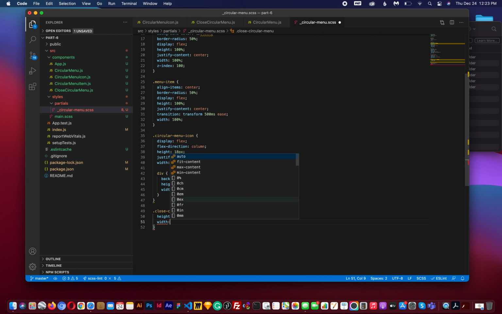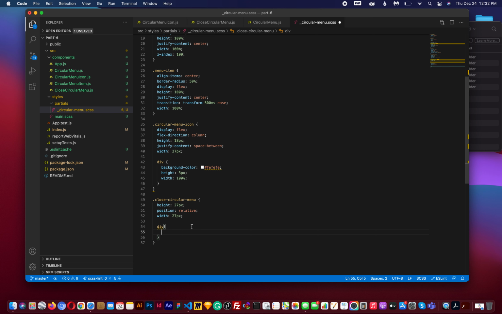Width 27 pixels. We also want the children of closed circular menu to move relative to the parent div right here, so we can say position of relative. Next up, we can go ahead and target the children divs inside of the closed circular menu class.